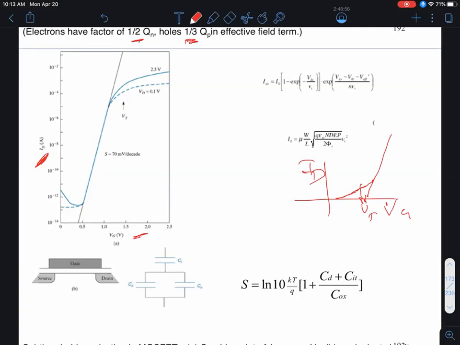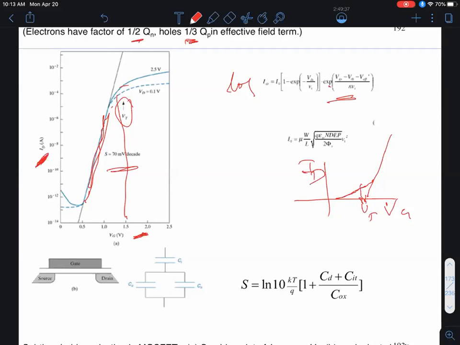If you do the math on a log linear or semi-log scale, below threshold, that's my threshold voltage over here, the current doesn't go abruptly to 0, but it goes down exponentially to 0. How do I know it's exponential? Well, if I have an exponential dependency as shown over here, and I take the log of this exponential, I get a linear dependency on VG. So the subthreshold current decreases exponentially with the gate voltage, and that slope is known as the subthreshold slope. I call it subthreshold slope, but strictly speaking, you should call it inverse slope.